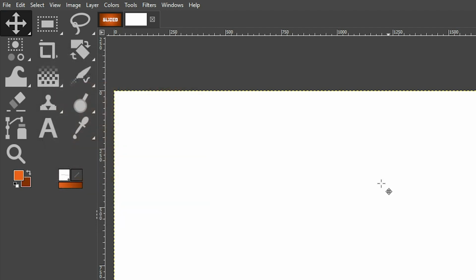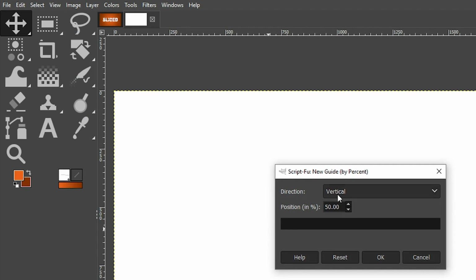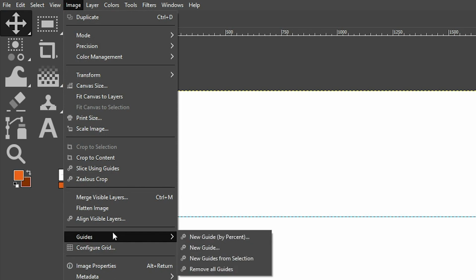All right, I'm going to use GIMP to help me out here to place it directly in the center of the canvas. So I'm going to go up to Image, Guides, New Guide, and by default, you should have horizontal selected. Go ahead and click OK. If it's not visible, go ahead and go to View, Show Guides, and then add a vertical guide.